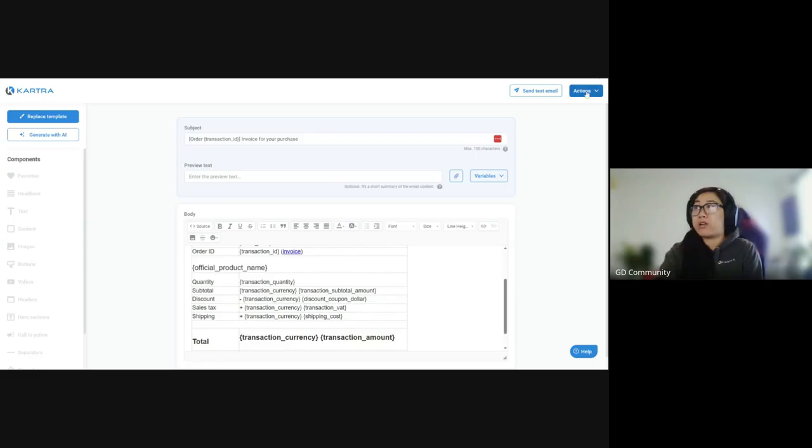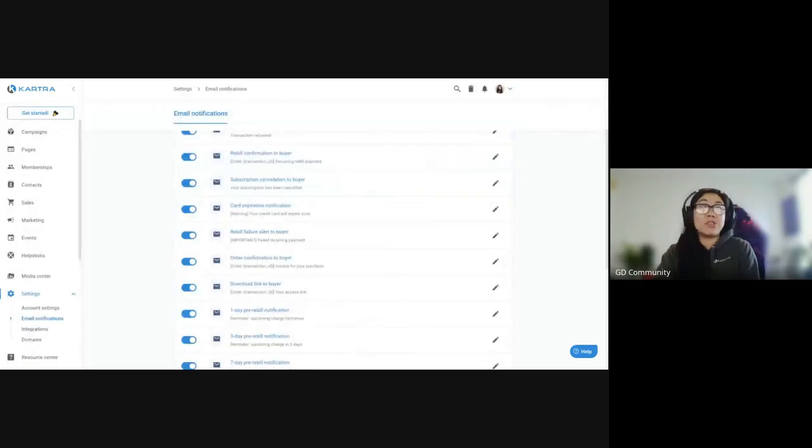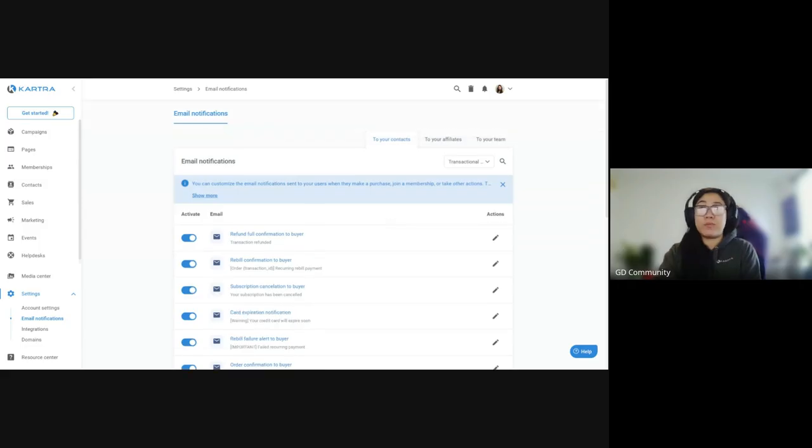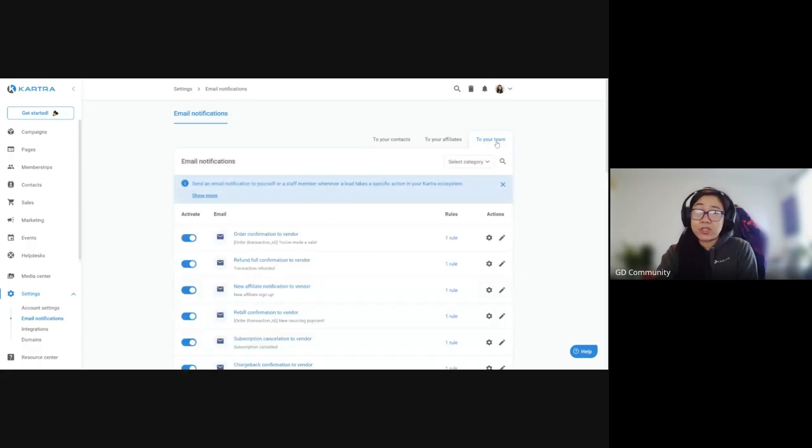So as part of account setup, let's exit without saving. It's good to take some time, pop over here, review what's available. You can enable, disable things that you don't want to be set, edit those templates to add your branding in there. And with team notifications, you do have the ability to set rules. So for example, if you're looking to send a specific notification to a particular team member, you have the ability to do that too.